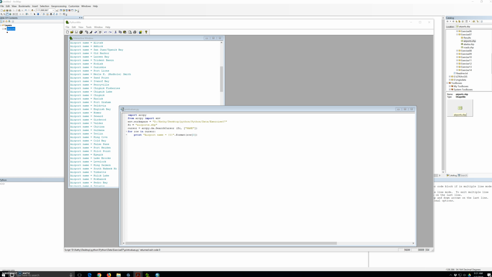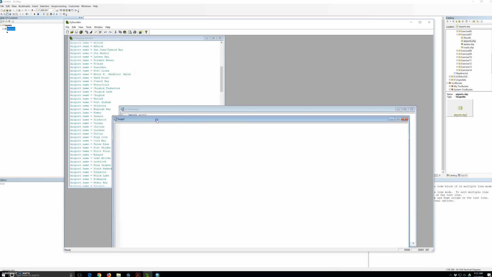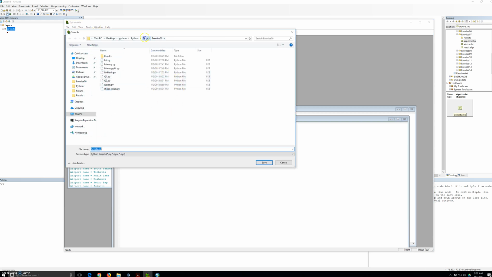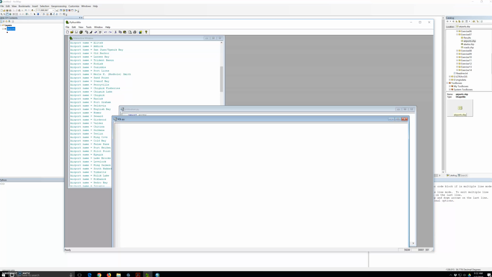Now we will open a new script in Python, and we're going to save it. File, save as, back in exercise 7, called it SQL. And now we have the window here. We're going to input everything. So import ArcGIS, and from ArcGIS we will import environment.